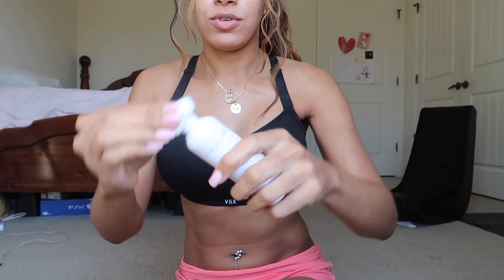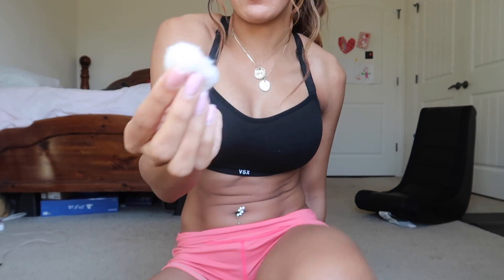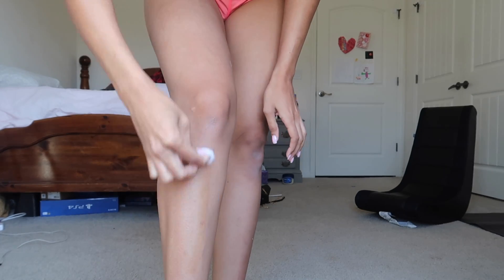I'm not going to do my arms today because I have somewhere to go tomorrow. I'm just going to do my legs, my stomach, and my feet — starting with my feet first. This stuff is kind of red, you guys will see. It does say not to have any lotions or anything on your skin, so I just got out of the shower and haven't put on any lotion. I'm going to stand up so you guys can see. I did use my kojic soap.